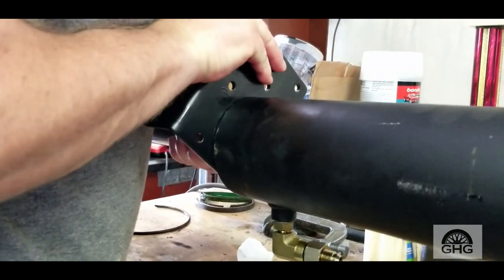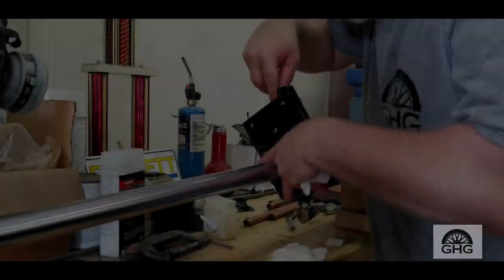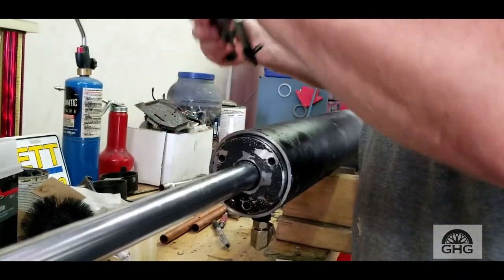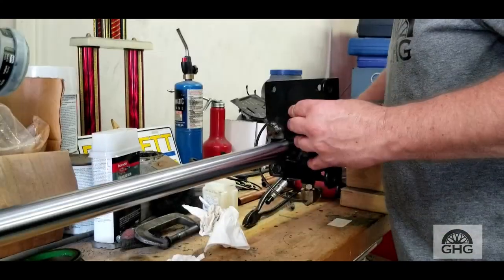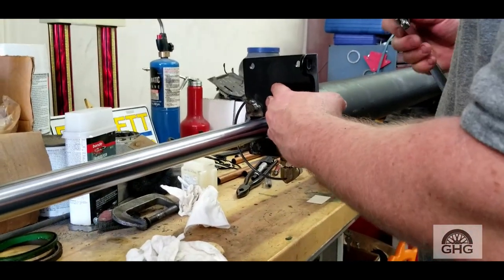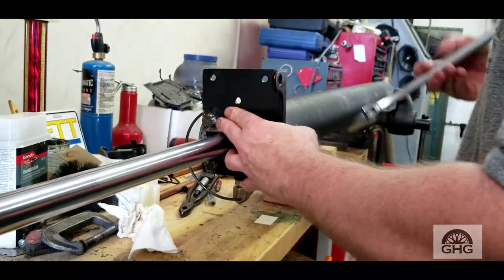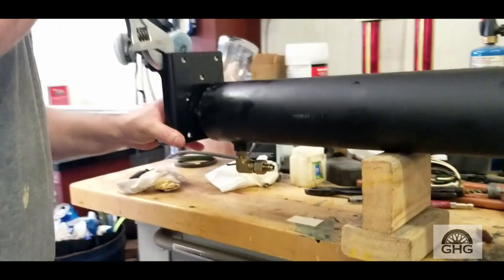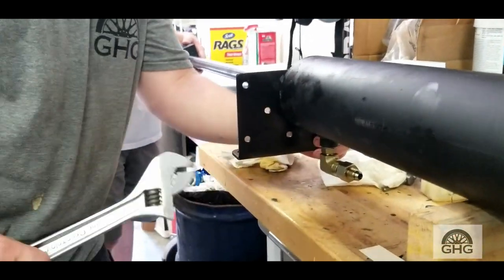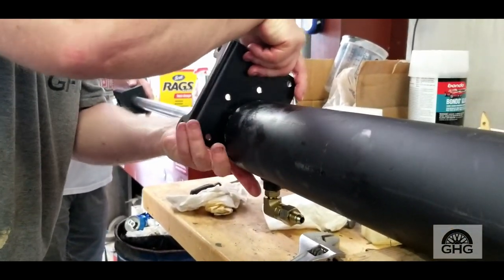Now we need to come back out just a little bit — perfect. So you put the pin in the hole and then drag it through — that makes sense. There you go — that's it, perfect. And then it'll sit itself in that groove and you're totally anchored in.